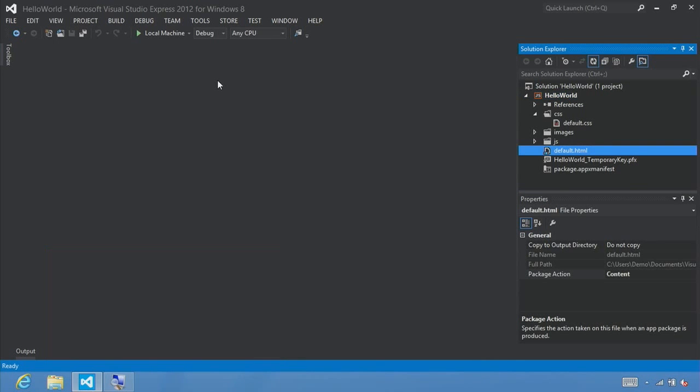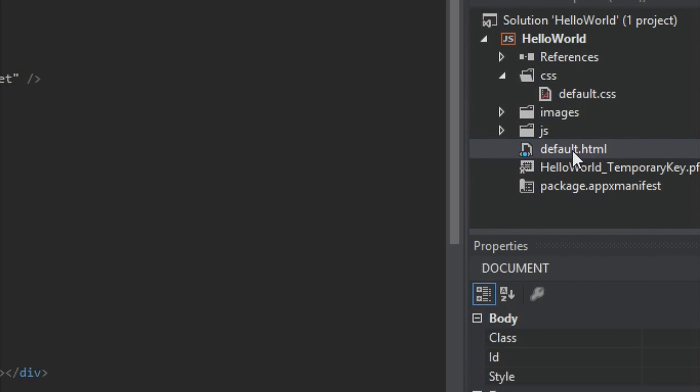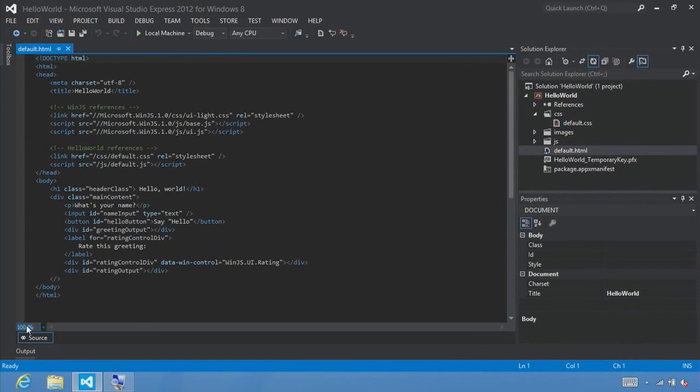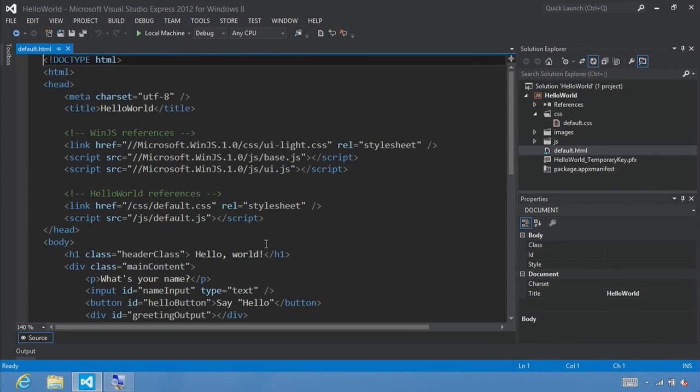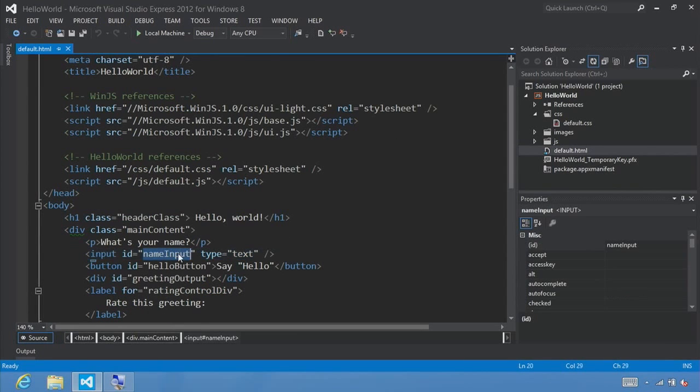App data persists across sessions and must always be accessible to the user. In our app, let's just go to default.html and double click it to open it, and we'll just set this to 140%. In our app, the value of the name input text box is what we want to save as app data, a setting that should appear in the app whenever the user runs it. Because our app only has 5 seconds to run code in the suspending event handler, you need to ensure that your app data is saved to persistent storage by the time your app is suspended or terminated. The best way to do this is to save app data incrementally when it changes.